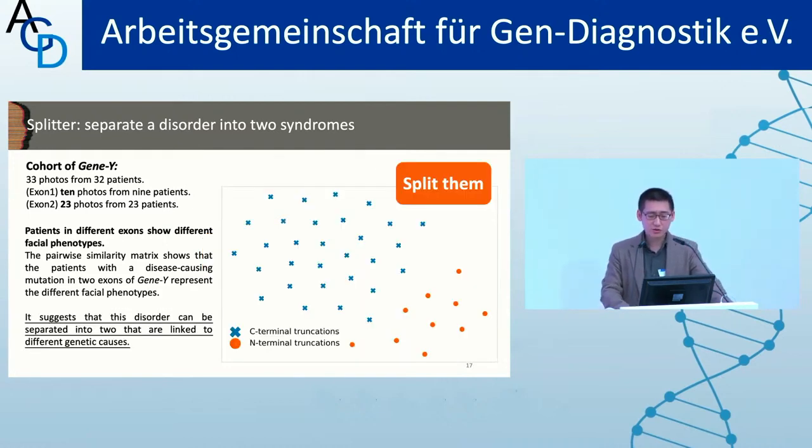And we further want to see more visualization, so we use t-SNE to plot a 2D visualization. In this case, we can see that the two groups are totally separated into two parts. The blue one is the patients in exon 2, and the orange one is the patients in exon 1. Therefore, we know that the facial analysis tells us that the patients in these two groups look significantly different. So we can further split this disorder, this phenotype, into two disorders. So we can prove that this disease gene is a pleiotropy gene.